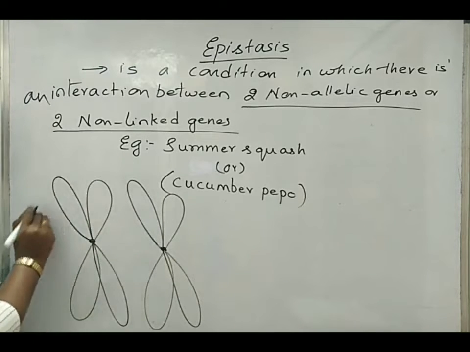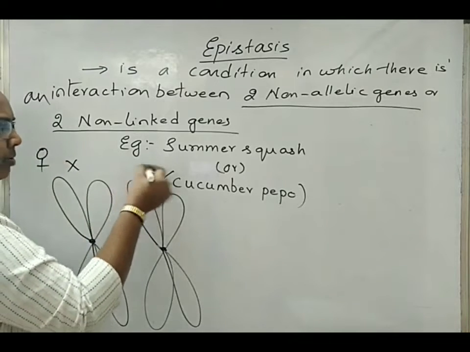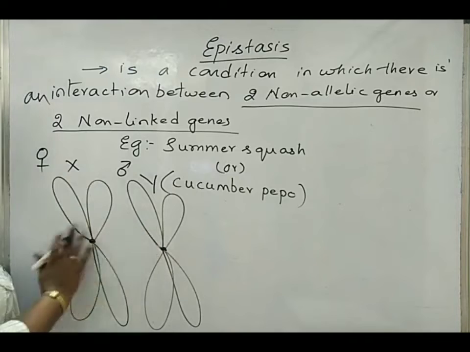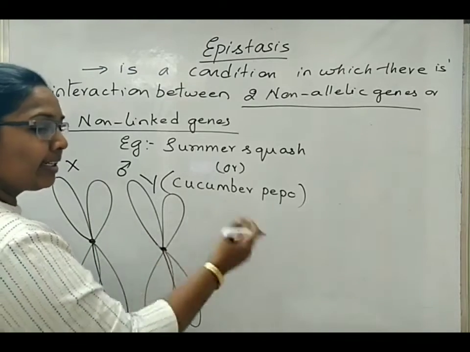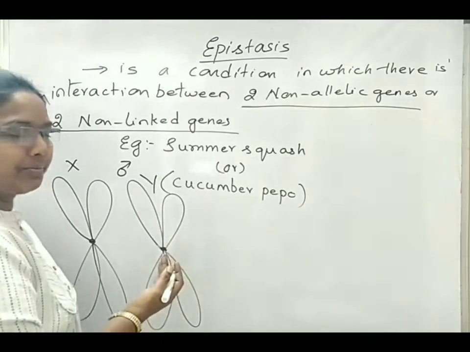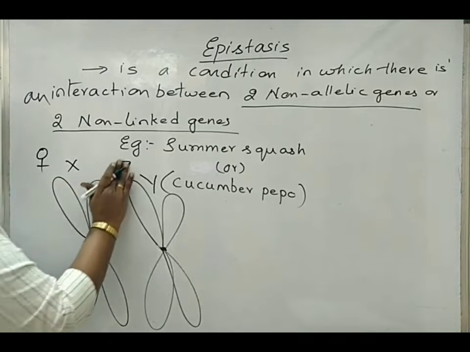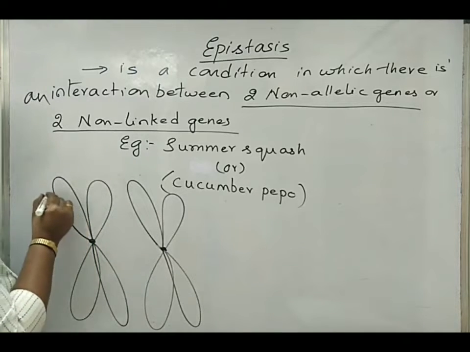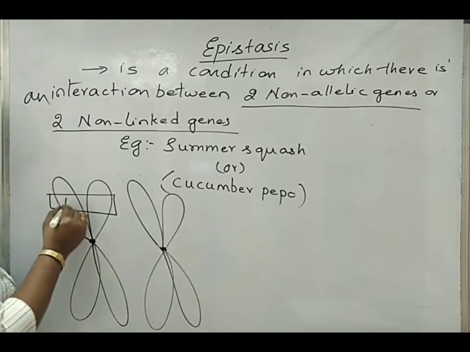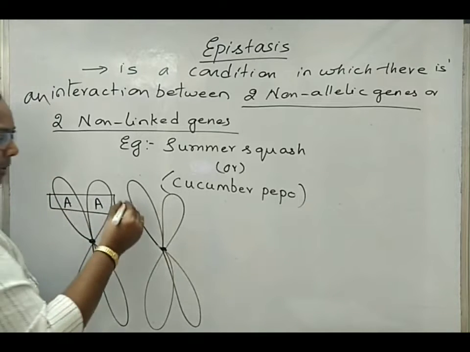For suppose, if this belongs to one chromosome of a female and this belongs to another chromosome of a male, these two must be able to fuse with each other and get inherited in the zygote in the next stage. Such chromosomes are called homologous chromosomes. Now, think that on one position of the chromosome there are some allele forms of a gene. I am representing this as just capital A and capital A.